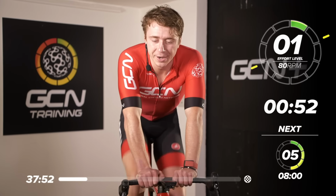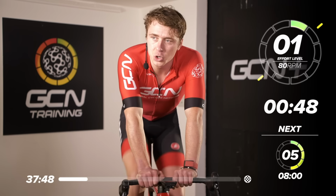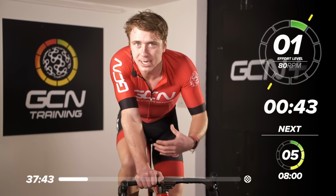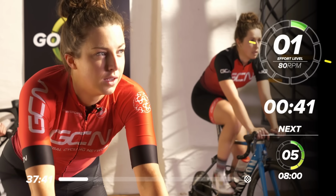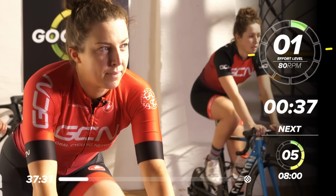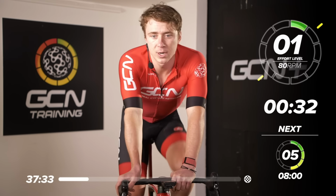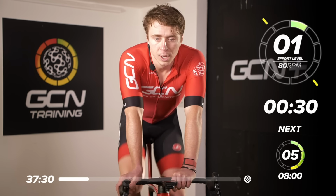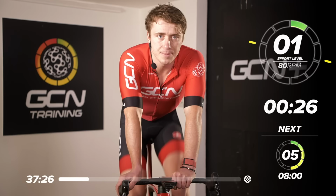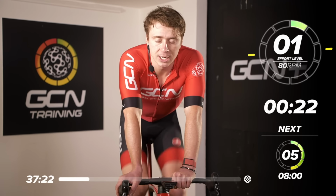This is especially important when you're doing the shorter efforts. The more warmed up, the better you're going to perform in that sprint. Also, you're not going to generate injuries. We as cyclists and athletes and whatever you are, injury prevention is absolutely key. So whether it's warming up and doing stretching, make sure you're looking after your body. You want to get the most out of your body after all. So keep thinking about how to get the most out of yourself. Keep hydrated, keep fueled, and keep stretched.